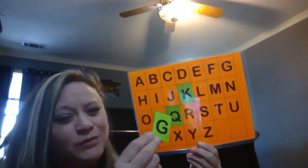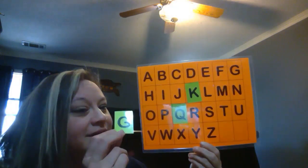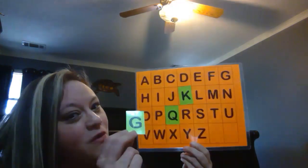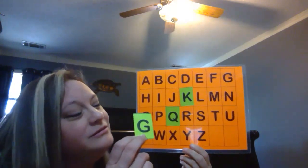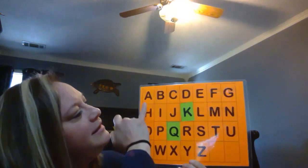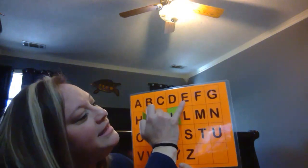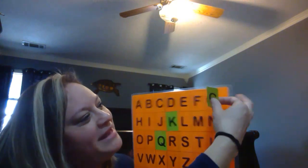All right. What's next? Okay, they're all in random order. What is this one, everybody? What letter? It's the color. G for green, or green for G. Okay, so now let's find the letter G. A, B, C, D, E, F, G. There it is. It matches.